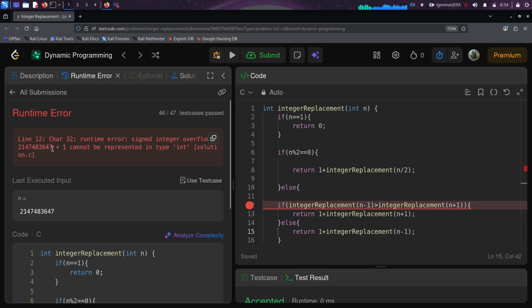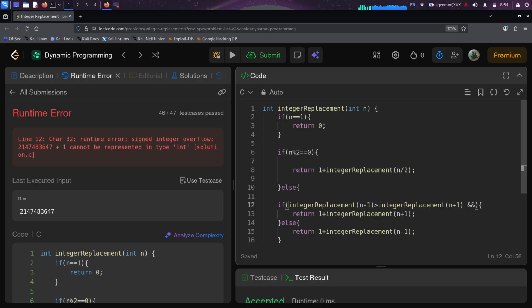Integer overflow. Here we are given the greatest number, the max. We can't add 1 to it, and it's the last case. So you know what I'm doing?